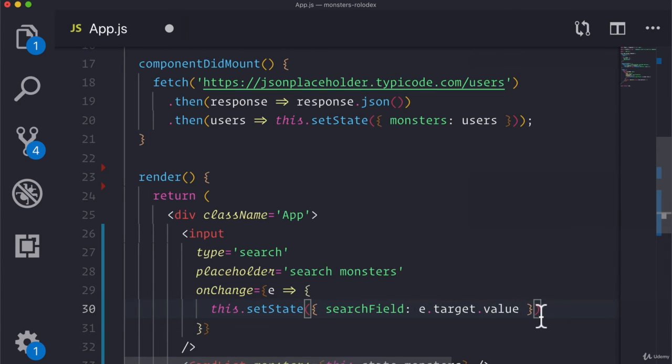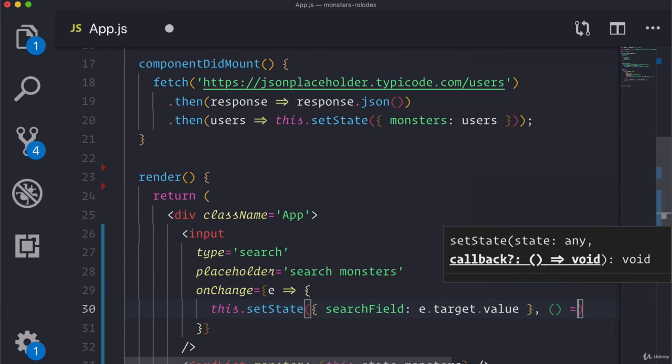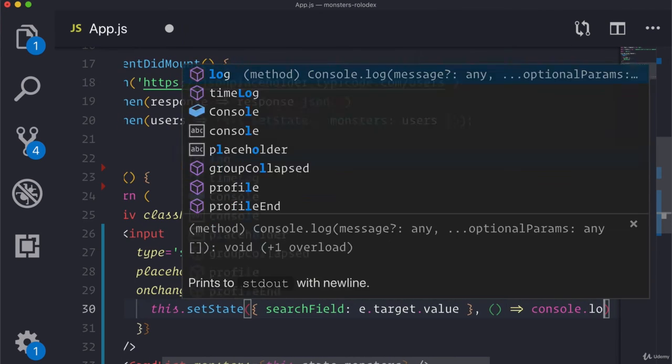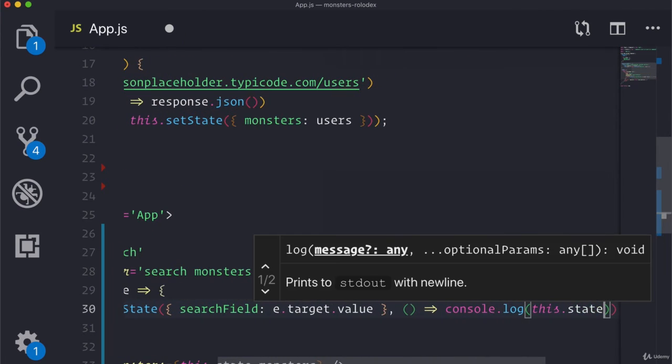Instead, in order to log our state, there's actually a solution that React has given us. And it's going to be the second argument that we pass to setState. Now, it's going to be a callback, which runs after setState is finished. So after setState has updated our state, it will run the function that we pass. And here we can log this.state.